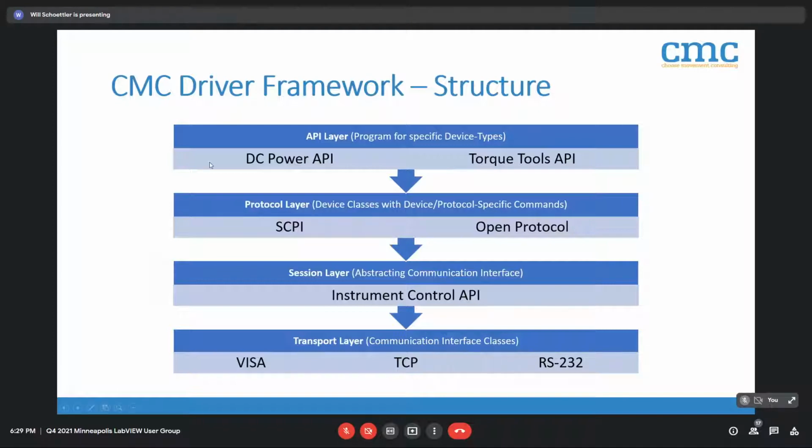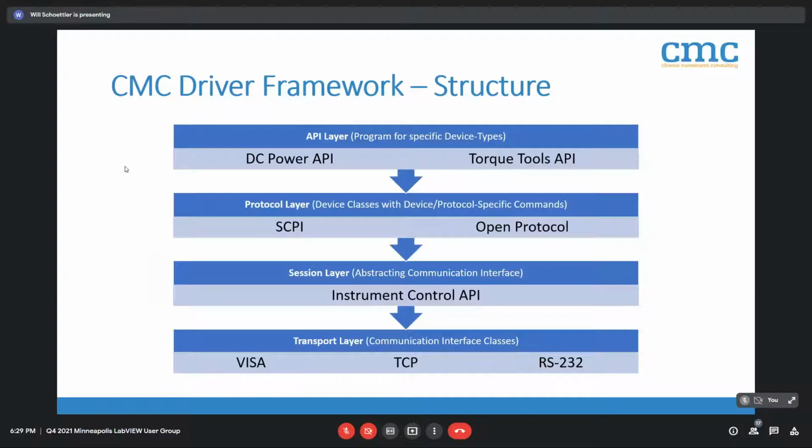And then the top level, which is what you actually would program your own VIs with, is the device type APIs, like the DC Power API or the Torque Tools API. This is where, like we showed in the demo, you're actually calling the initialize, the read, write, the identify, enable output, and so on.